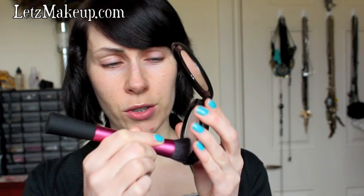And for myself, I'm just going to pop it on using a brush. You can use your fingers as well. Get a little bit on the brush and then smooth it out, particularly over any of the areas where you may get a little bit oily. So the top ingredient of this is silicone. So of course that means it's going to help trap in any of the oils that try to escape and mix in with your foundation. It also helps trap in some of that moisture that you have applied with moisturiser earlier on.